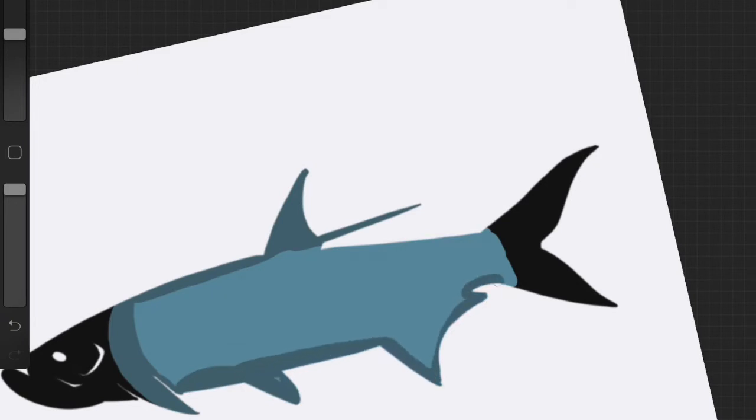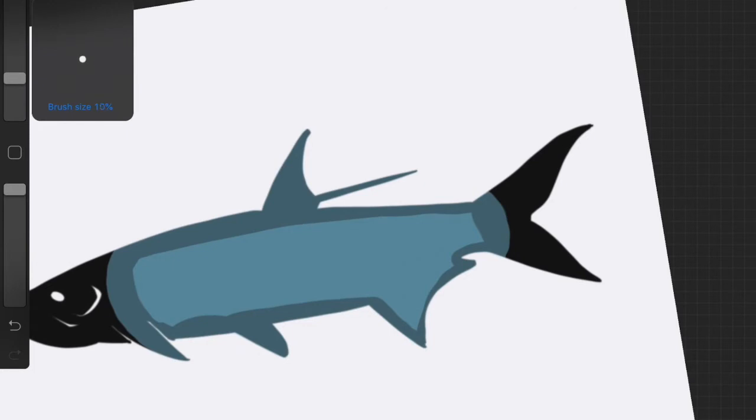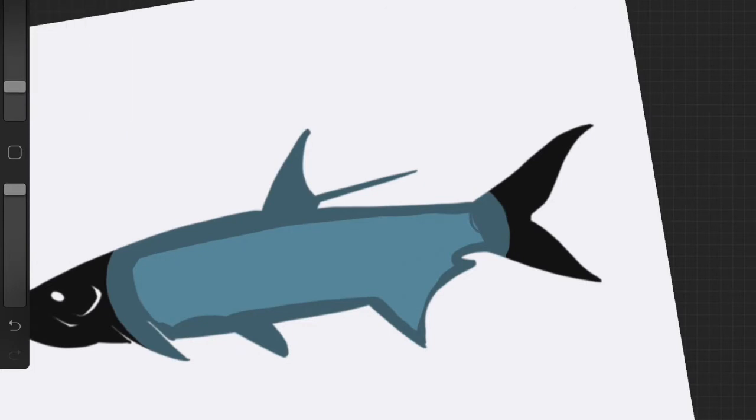So best thing to do is I usually just go around the outside of the drawing. Now don't worry if you're sloppy on the tail or the head, because we're just going to go over that with a clipping mask in black and bring the picture back. So don't worry too much about it, but this you want to get kind of a feel for. So bring your brush size down and then just do some areas, kind of try and make it look cave-like, should I say?